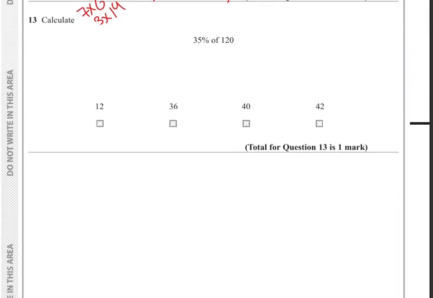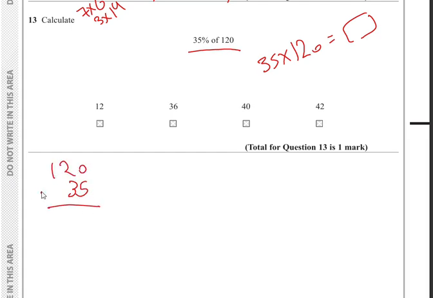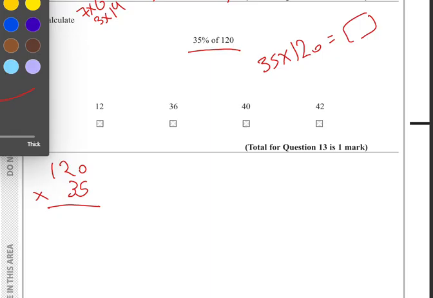Okay. Here, if you want to find the percentage, as I told you, just multiply the number, then take the point 2 steps to the left. So it's 35 times 120, okay? Then the result of the number, you just take it 2 steps. So for this case, I just want to practice with you guys how we multiply a 2-digit number by a 3-digit number. So 35 over 120, and we just straight up multiply.